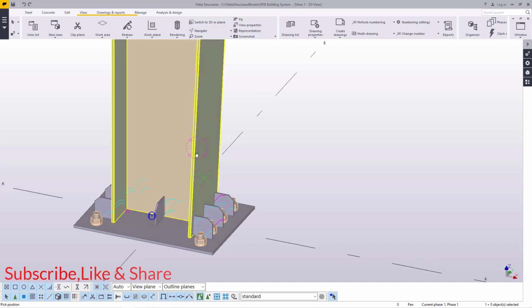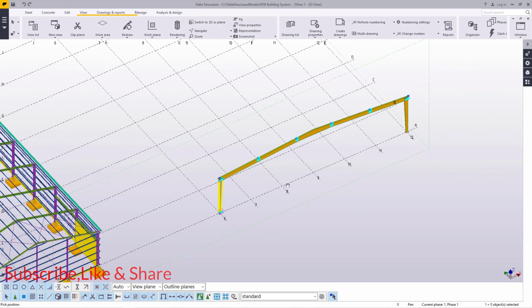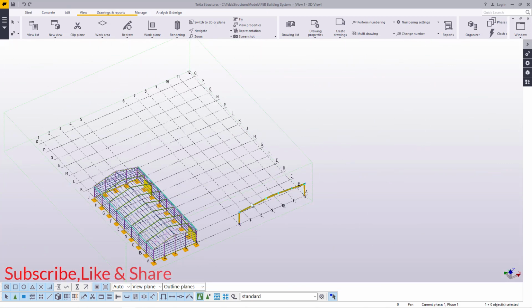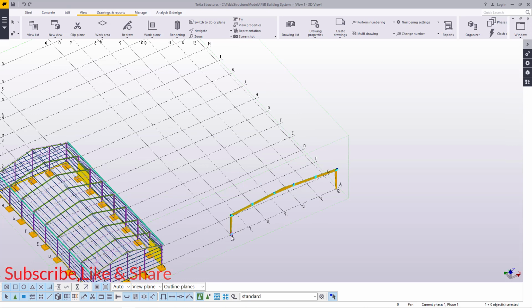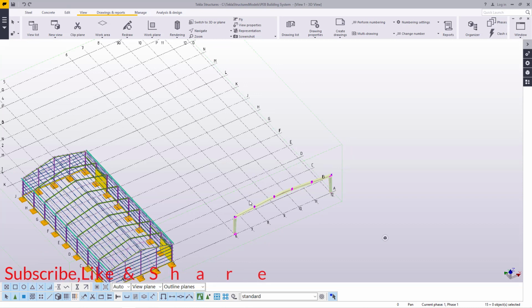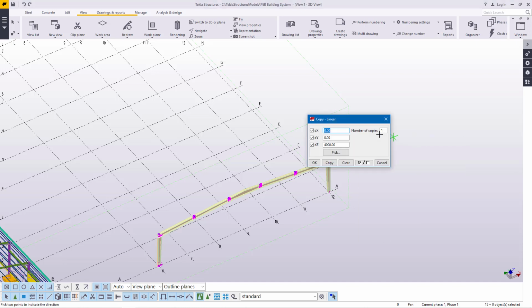And let's populate this frame along this grid line. Now if I count this, we have how many of these? We have around 15. So what I'll do, I'll just select everything here, then press Ctrl, and then select the grid line to deselect it, because you don't want to populate the grid along the grid itself. It's ambiguous and doesn't make sense. Now I'll right click and come to special copy here and click linear, then come to this dialog box.